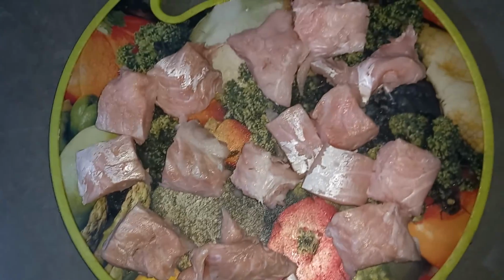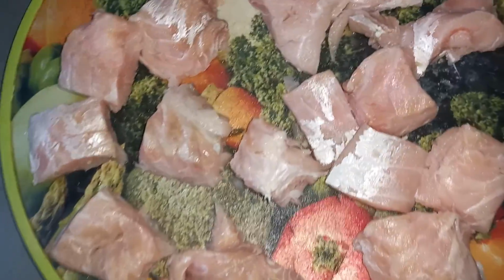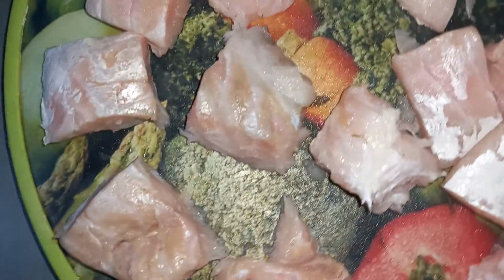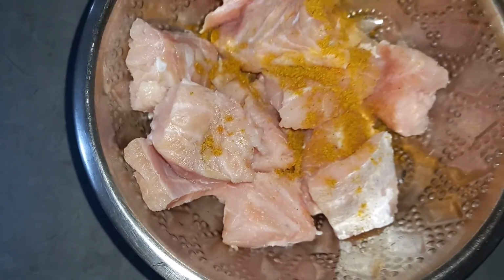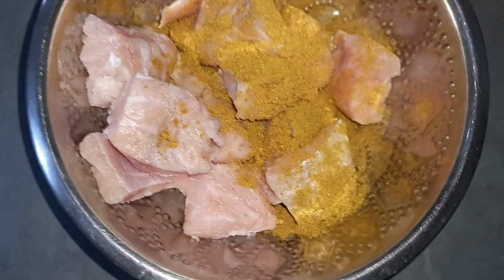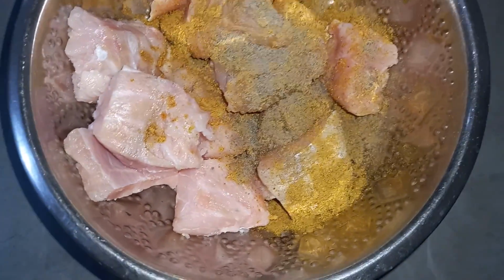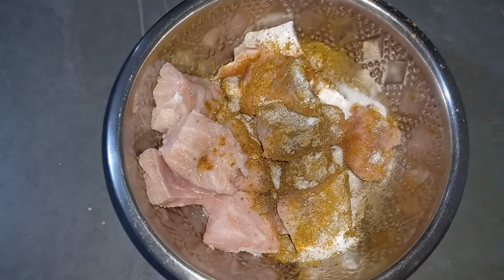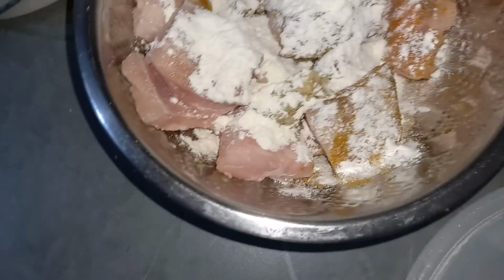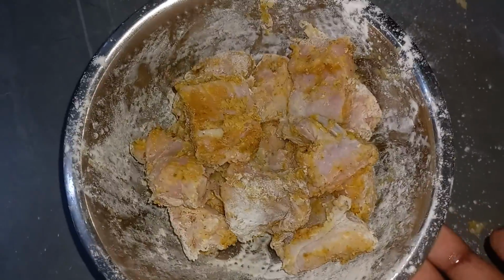Okay. This is our fillet at the moment. So what we need to do is put it in some place where you can flavor it. You can do this the night before, like the tofu. I forgot, this is fish masala. We have black pepper, we have some salt, we do ginger garlic. Almost done. The final bit is adding flour, so just do a scoop of all purpose flour and then try to mix this. This is what we have.